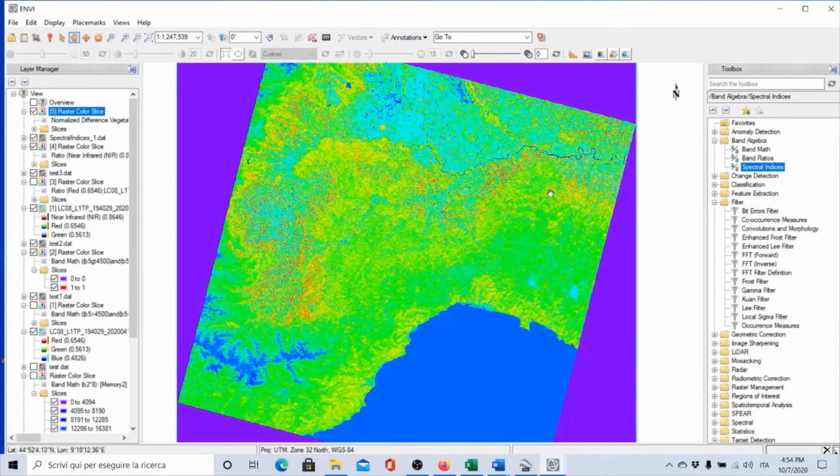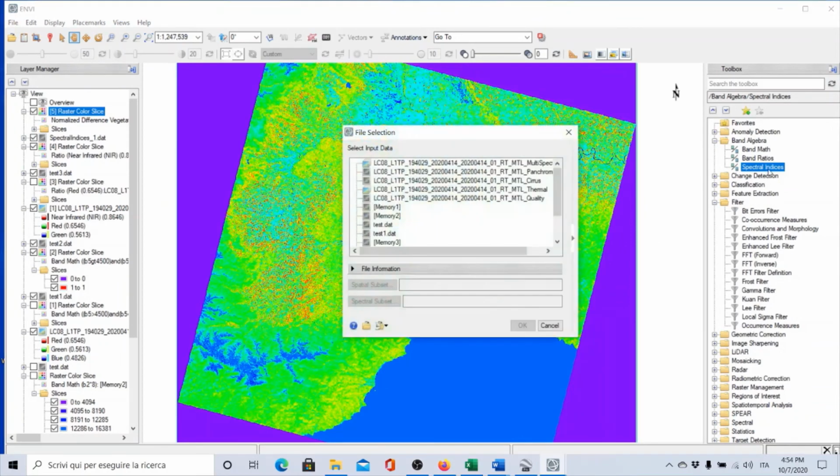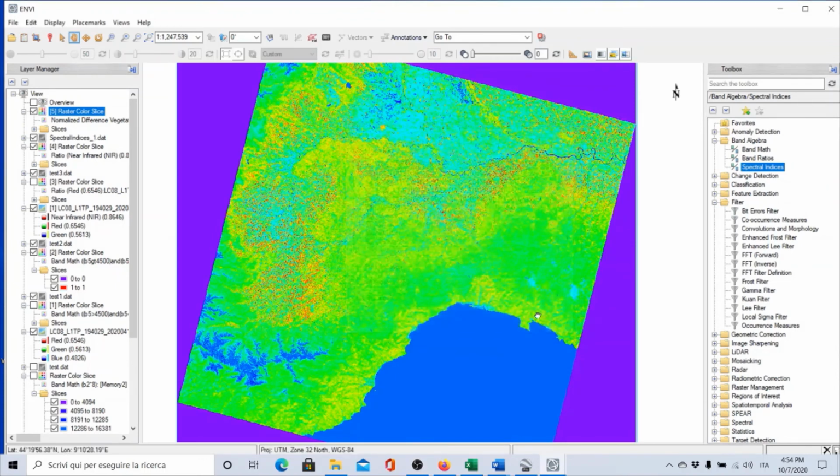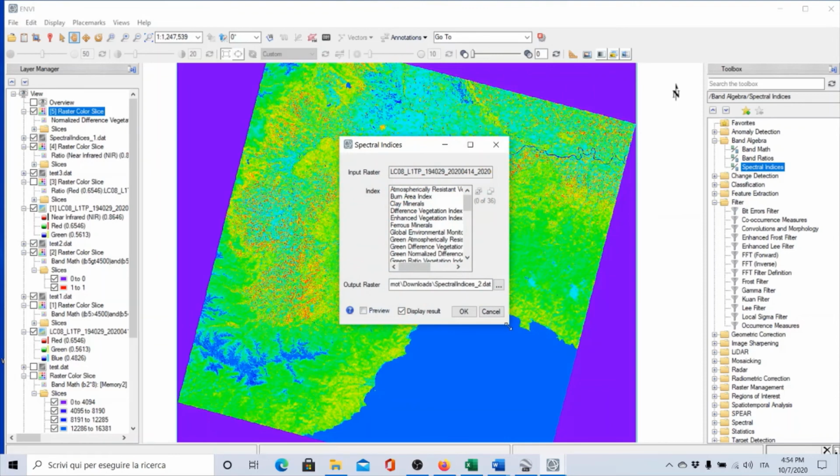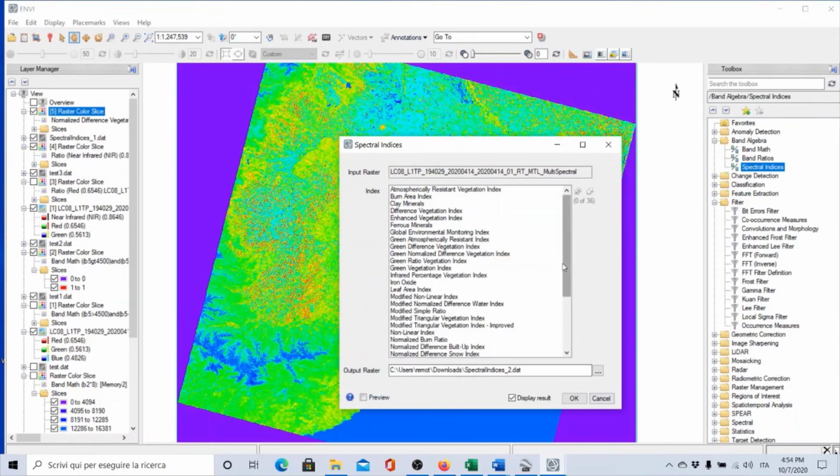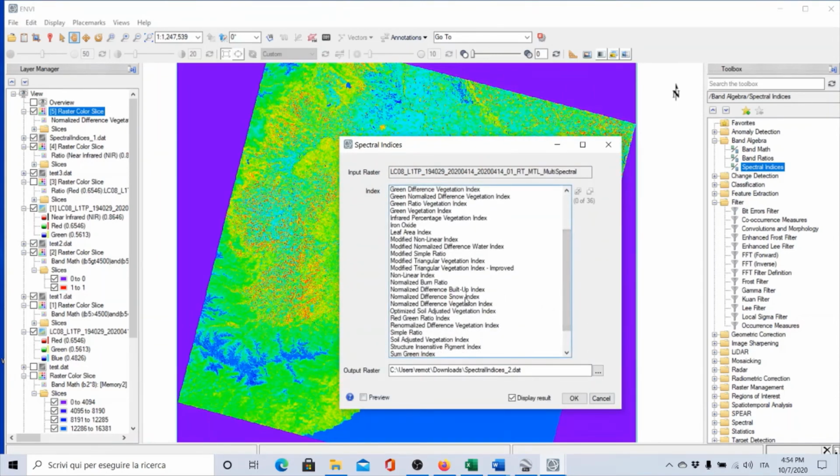So let's now perform another operation. Let's try to check if we can extract only the snow. All right. So let's not use all the image. Let's go to the spectral indices, use the same first data set. Let's use OK. All right, enlarge the spectral indexes.